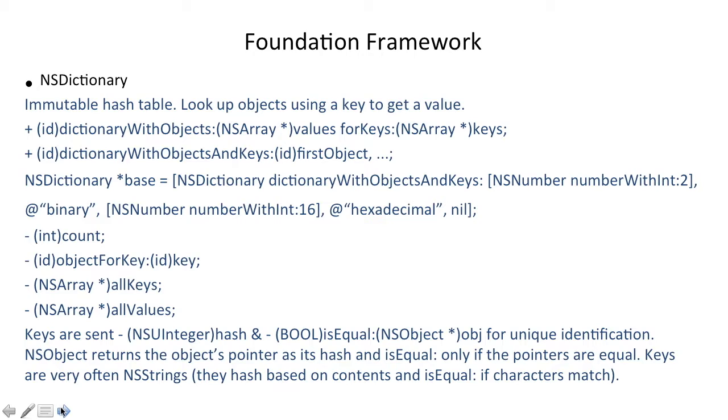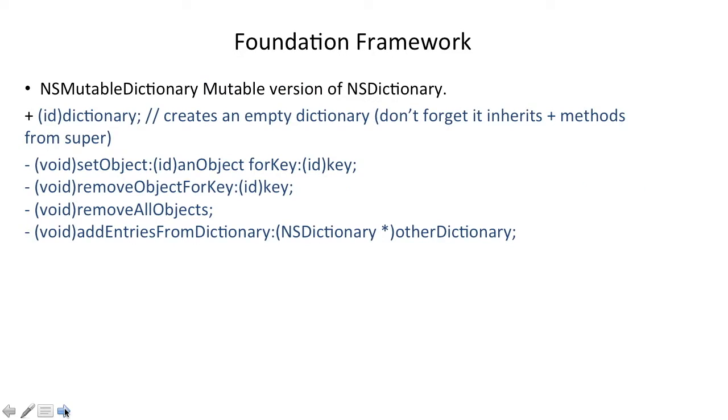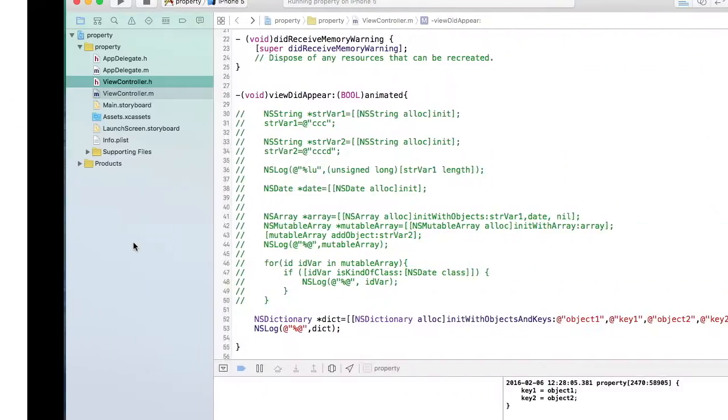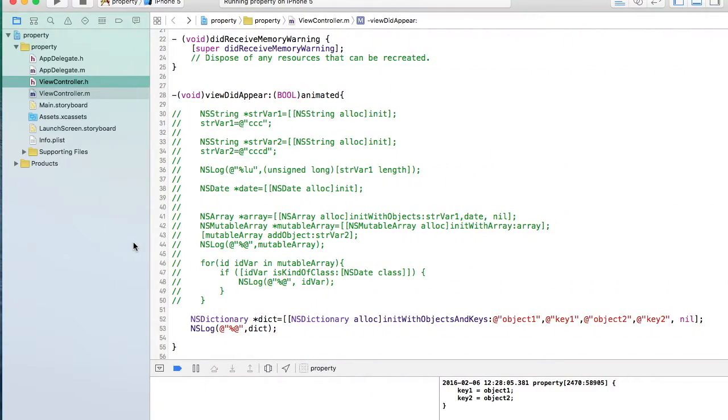And then you have another data type, NSMutableDictionary, because these ones are not mutable, so they came up with the mutable version of dictionary, where you can add objects, remove objects, add entries, and do all the operations. So guys, this is it for today. We learned about NSObject, NSSet, NSArray, NSString, NSNumber, NSDictionary, enumeration, introspection, and the id type.